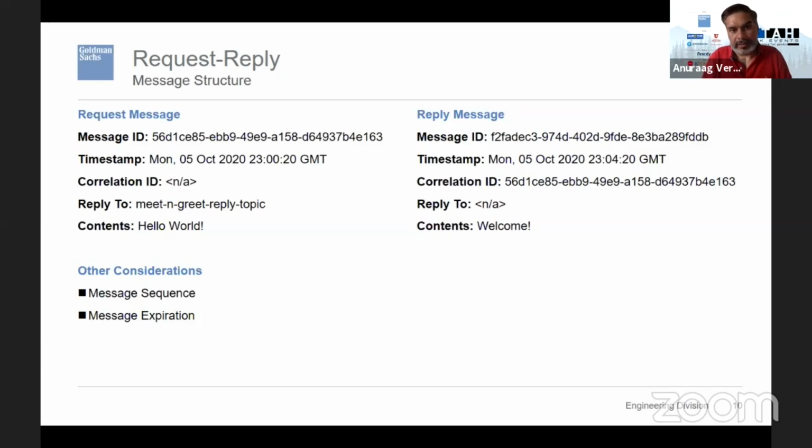But generally, you should feel free. This is your opportunity to make your message headers as complete as possible. So if you want to play back host information, some trace information to create spans similar to how distributed tracing works in the HTTP world, this is the place where you can get creative.